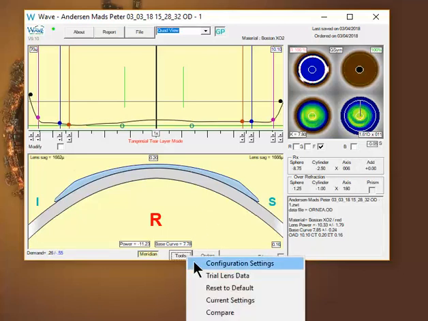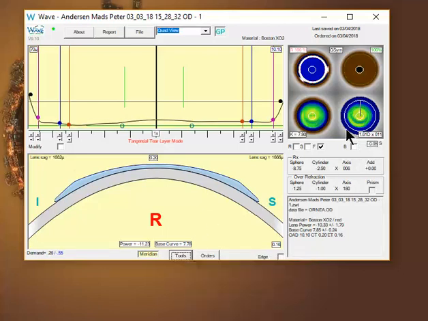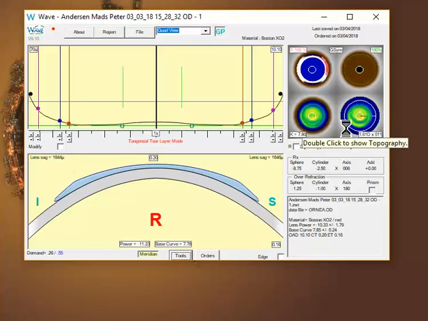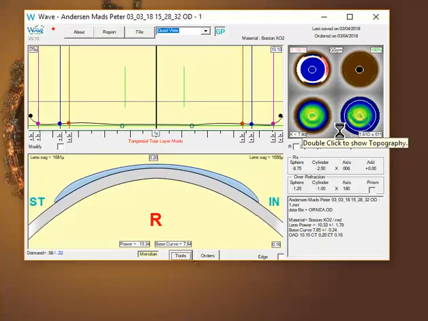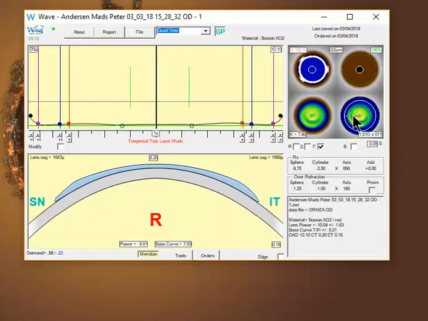If you do that, you'll notice that when Wave redesigns the lens here, I'll hit Tools. You'll get a lens that aligns very nicely with the surface of that cornea. We'll give it a moment to finish. And there we go. I'll just walk around. You'll see I've got a nicely aligned lens, maybe a little snug here in the periphery. I'd probably bring that up just a little bit to get a little more tear exchange. But the back surface view, this lower left, looks very similar to the cornea, so you probably have a very nicely aligned lens here.